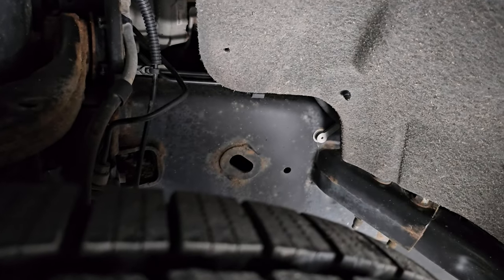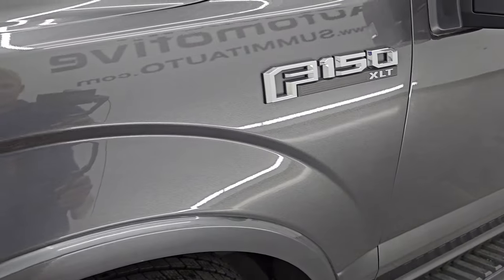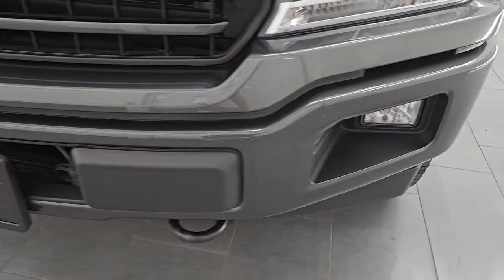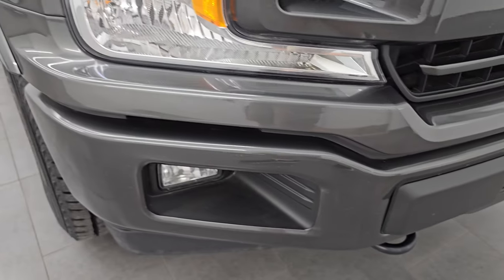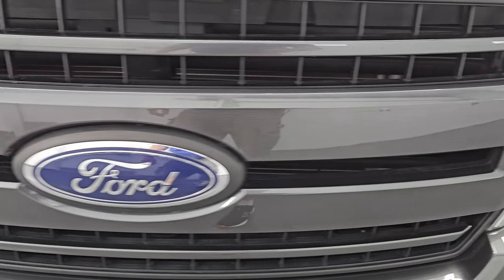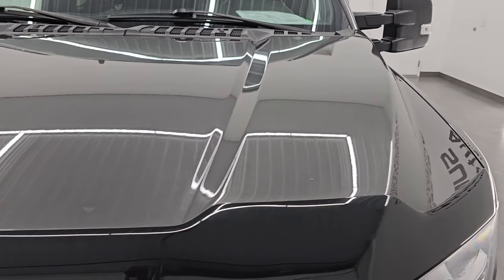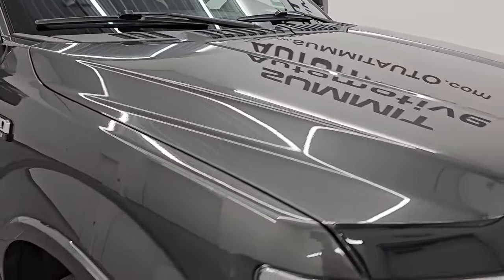Frame and underbody is in pretty nice shape. Front fender is in excellent condition, no dents. Headlight lenses are nice and clear. It does have the factory fog lights, the painted front and rear bumpers — part of that sport package. You also get the magnetic gray grille. Ford logo is in nice shape. Comes with a nice bug shield and the hood is in excellent condition as well. I didn't see any dents or dings.